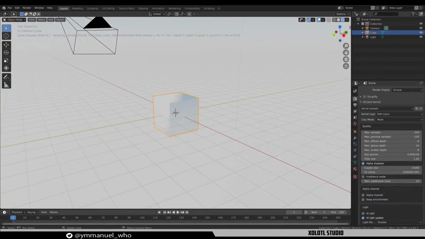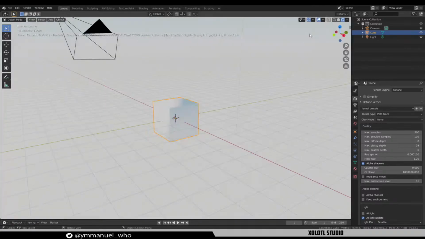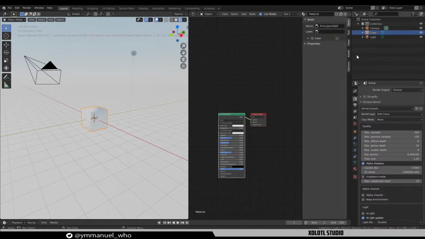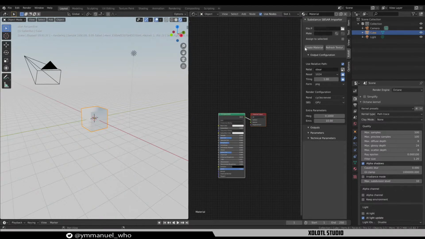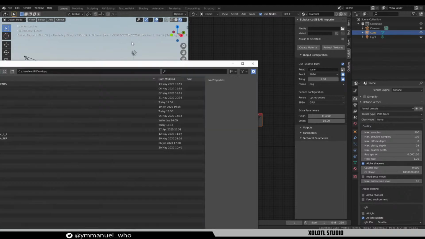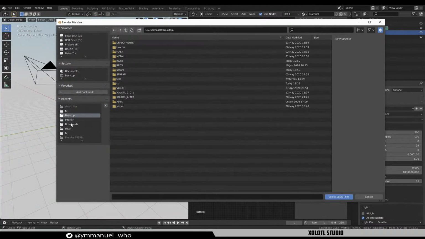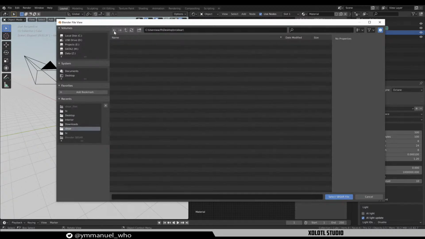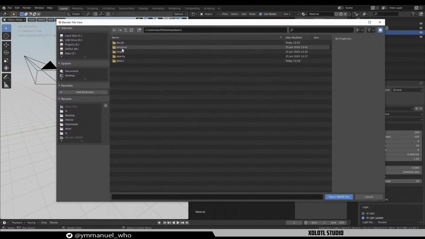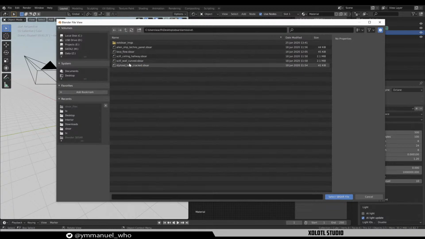And let me minimize this and let's open the plugin. Here I'm going to open the shader editor, and here we have it. This is an older version of the plugin, so it doesn't have the gallery, but the rest works the same. So for example, I'm selecting here a file, right? So if I go up here to sbsars and select, for example, the emissive sterilized lava.